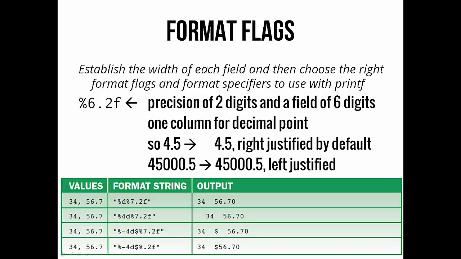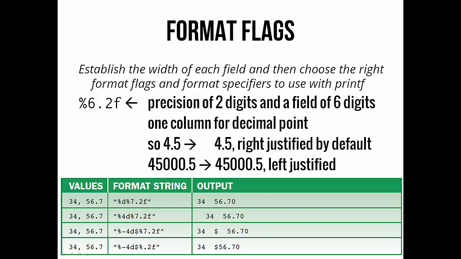columns when we're displaying whatever floating point number we're displaying. So the number 4.5, that gets displayed with 3 leading spaces. Okay, that's because 1 column gets reserved for the decimal point, so that's 1 column out of the 6. 2 columns are our level of precision, so that's the 4 and the 5. And then there are 3 out of our 6 columns left over. So those are the 3 leading spaces. We're right justified by default.